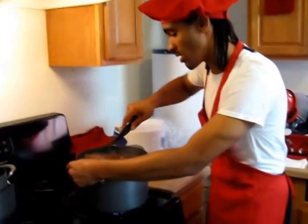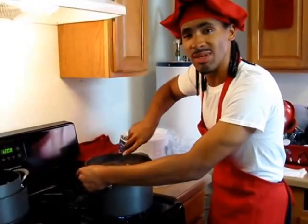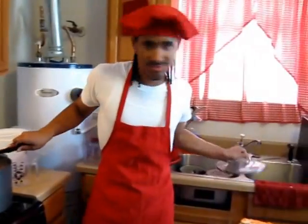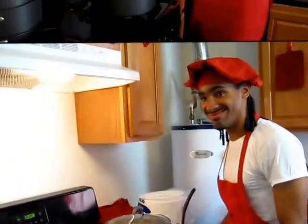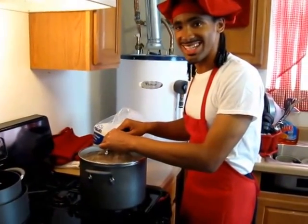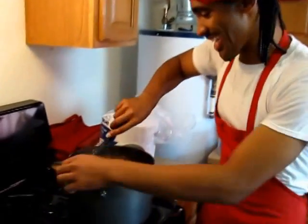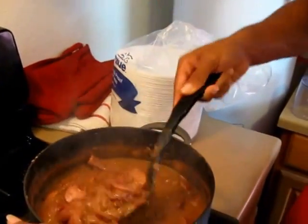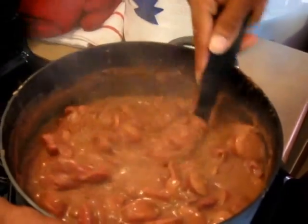What we're going to do is we're going to let this simmer down for about 10 to 15 minutes because our beans are almost done. And there we have it. Okay, we've been letting our red beans cook for about 2 hours and 15 minutes. Okay, and as you can see, they have thickened up dramatically. You can see the smoked sausage, the pickle tips, and they are done.